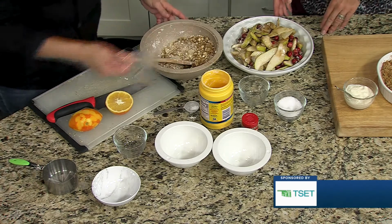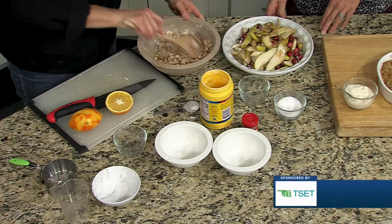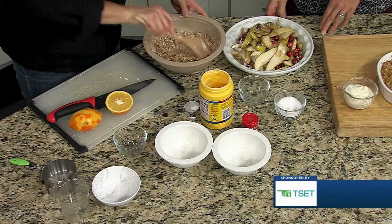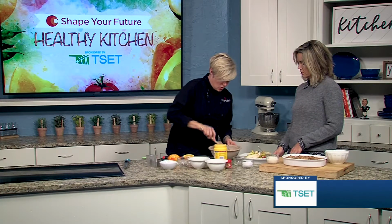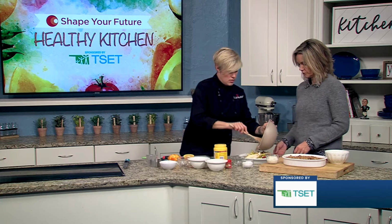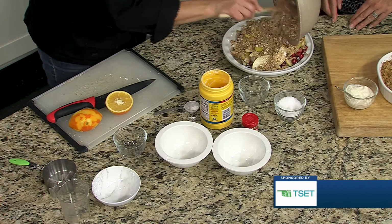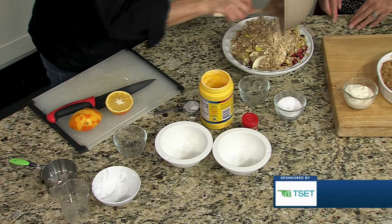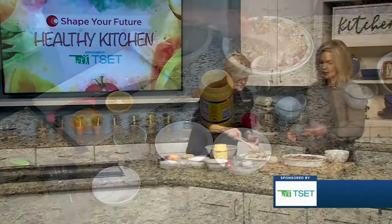Right. Okay, and then we're just going in with some flavorless oil. You could use canola oil. That would be a good choice. You would want to mix this up pretty well so that the whole thing is coated in oil. But then that's just going to go right on top. And then this is going to bake for 30 or 35 minutes, just until the fruit is all bubbly and the top is nice and brown, just like our finished product.